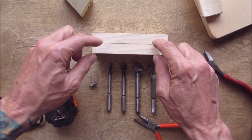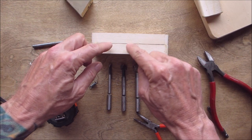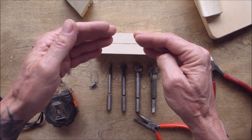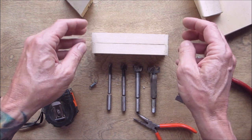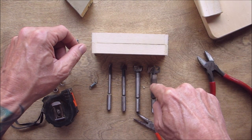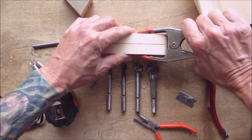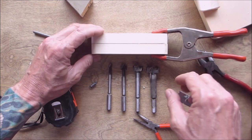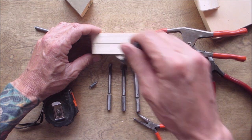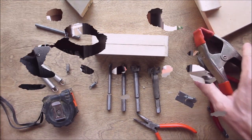All right. You could leave a flat spot for something that's flat. You could put a V notch on each side to take various size pieces. But I think this will work for me. Quarter, half, three quarter, and one inch. So I'm going to take some spring clamps, hold this together like this, bring it over to the drill press, and drill these four holes. So let me bring you over there and I'll show you that.